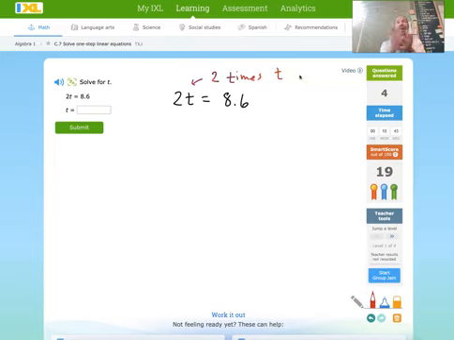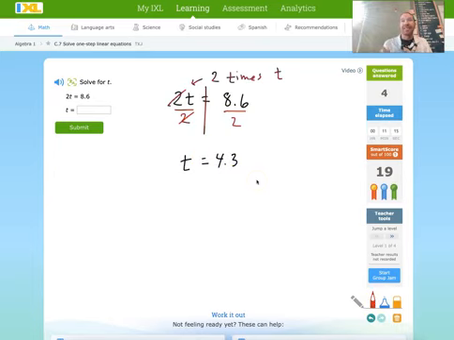So I'm given multiplication. I go, thank you, but it's not 2 times 8.6. It's 2 times some number. And I'm told what the result is. I'm told what the product is. So I can cancel that if I divide by 2. 2 tomatoes split into 2 equal groups, each group would be 1 tomato. That's what I want. I just want 1 tomato. Now I got to divide the other side by 2 as well. So 2t divided by 2 is just 1t, or t. And grab the calculator if you need, but that one I'm pretty sure is 4.3.